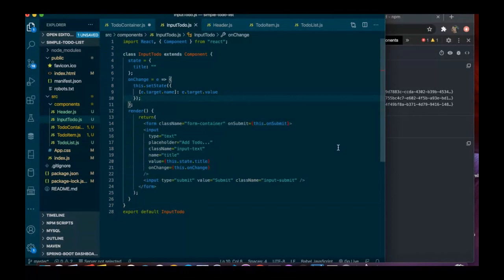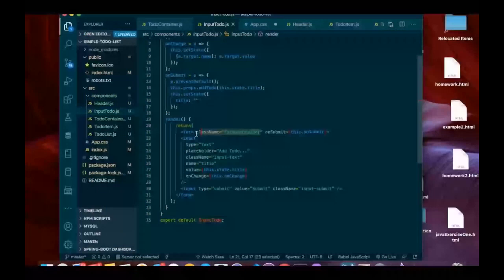So the first thing we need to do is wrap our input in a form element. We can go ahead and give it the class name and start really paying attention. And if you haven't already, add these class names in here, because we'll be talking about the CSS in this portion of the video as well.